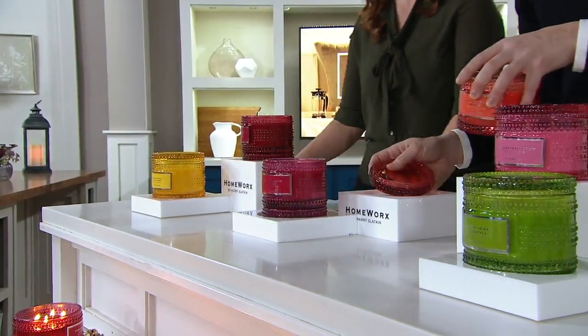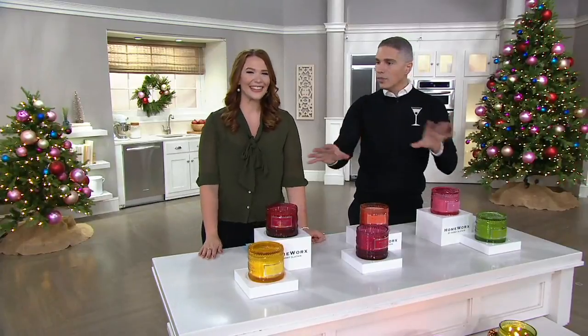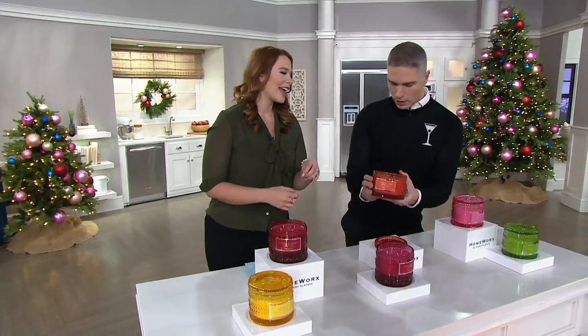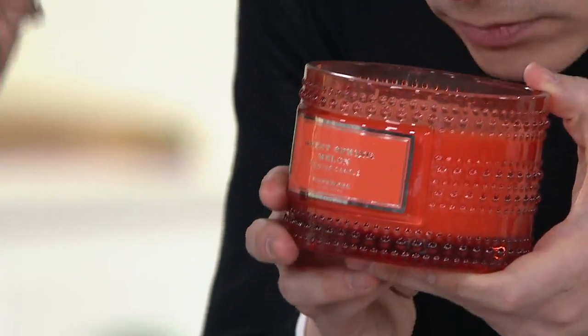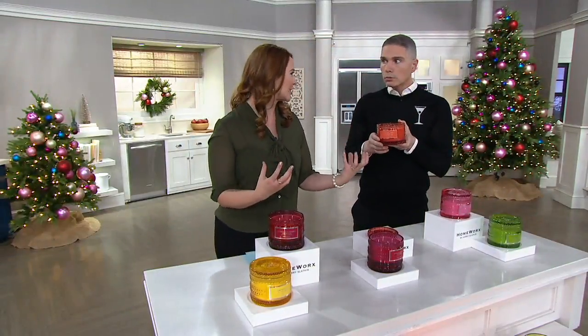I did a whole table scape on YouTube — Table It is my YouTube series — and I did a whole thing for holiday decorating using pomegranates and oranges with cloves for the center of your table. Then this one is the Sweet Spring Melon. This is mouth-watering, delicious, refreshing — it takes me to that big fruit salad moment when you just want a refreshing treat come springtime. It kind of reminds me of a Jolly Rancher candy — it's so crisp and lovely and tangy.